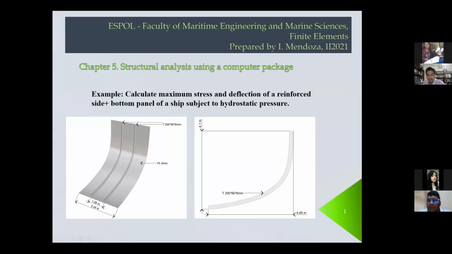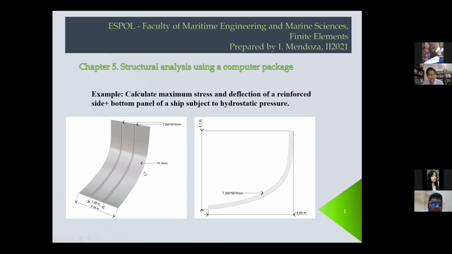We're going to continue with this exercise, but in this case, we're going to use a shell element or surface element. In the example, you are asked to calculate the maximum stresses and deflection of the side plus bottom panel of a ship subject to hydrostatic pressure.